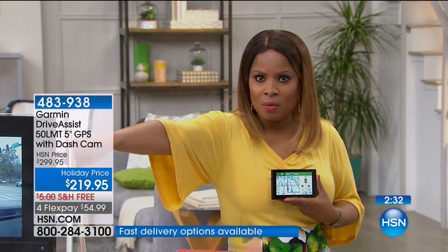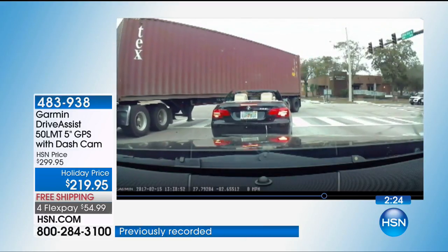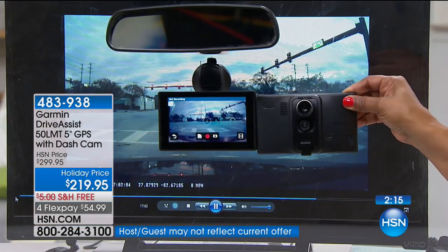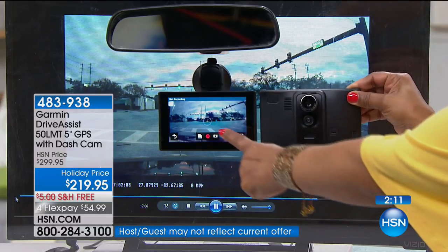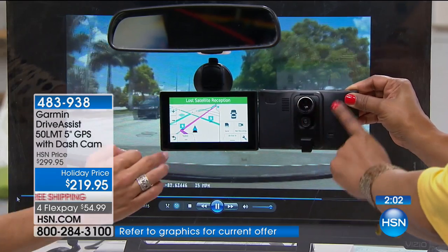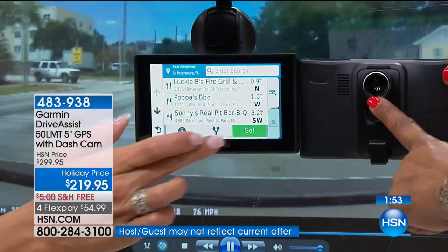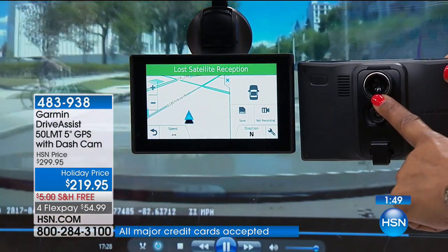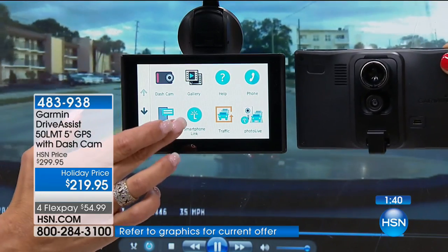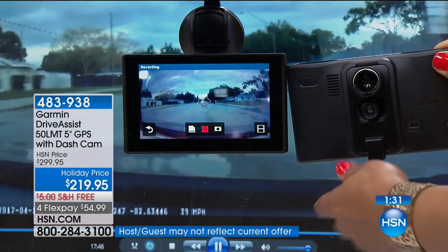This is actual video Leah recorded from the dash cam. You can't look at this GPS like any other GPS. You can see it displaying either the GPS view or you can change it — and this is the back where the camera is. A dash cam is like a video camera, and this will constantly be recording. If you want to record inside the car or outside, you can do that. This is new innovation — whether it's to record what's going on on the road ahead or inside the car, you have both options.